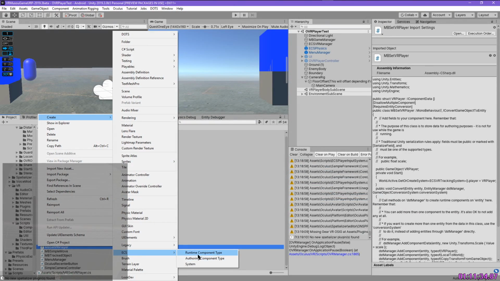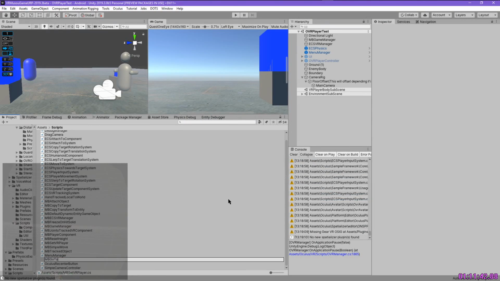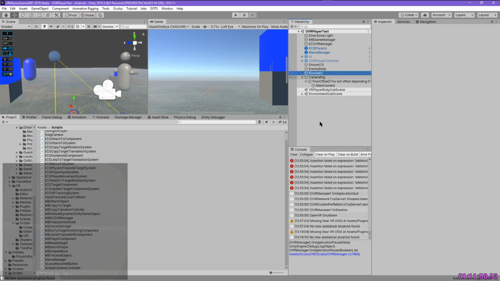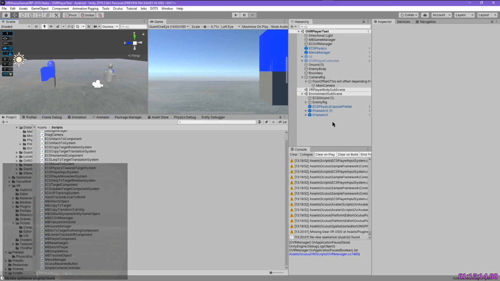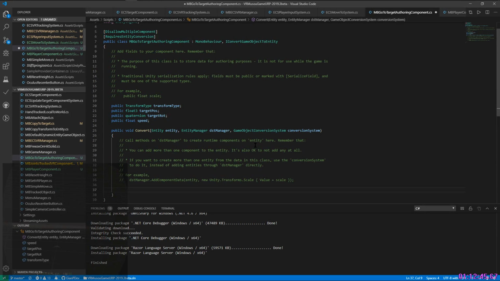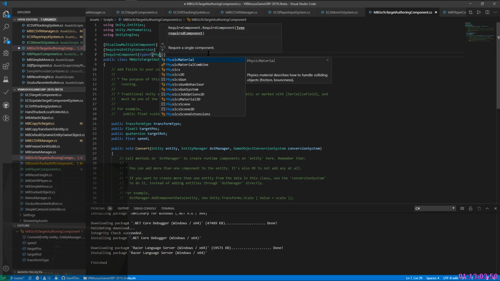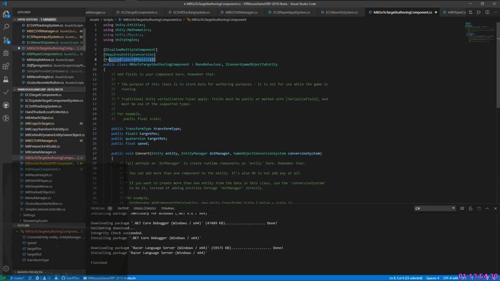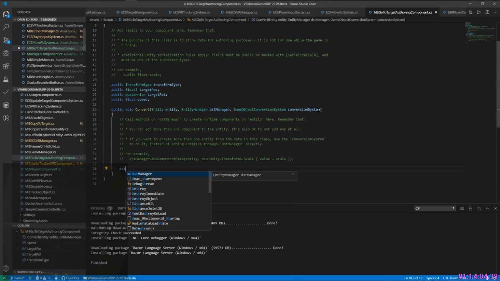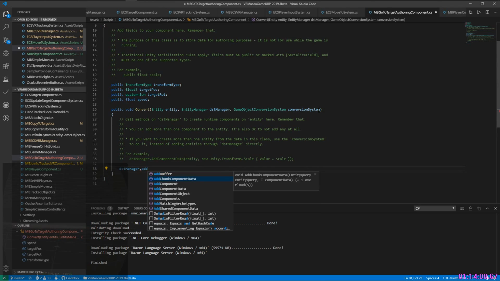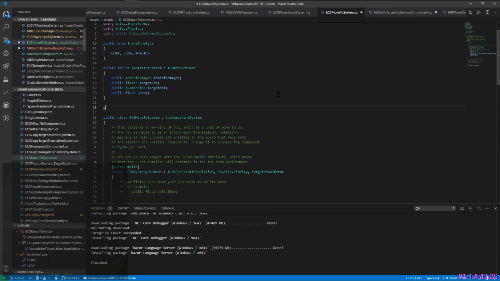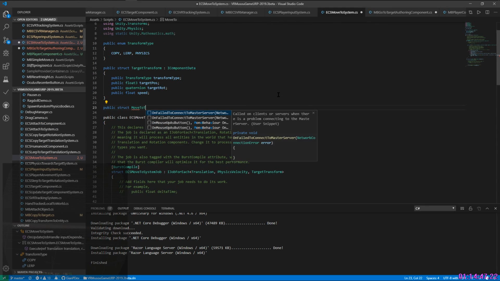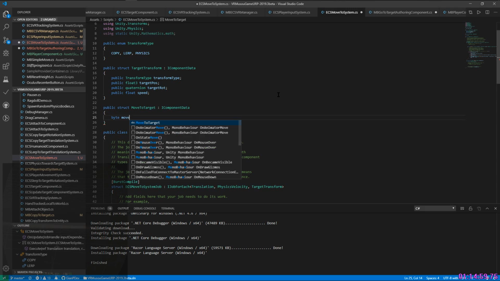So we're going to make an authoring component and go to target authoring component. I guess I'll start calling them authoring components, and we're going to have a bunch of objects go towards the main camera. Just going to copy all these, and we're going to set the values. Acquire component physics body, whatever. I'll just keep it like that. Then DST manager dot add component. Oh, it's just one component, I just realized. Target transfer. I should make a public struct move to target, and we'll have a byte move to target.